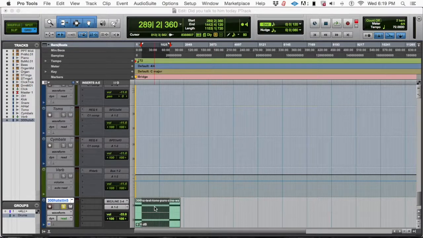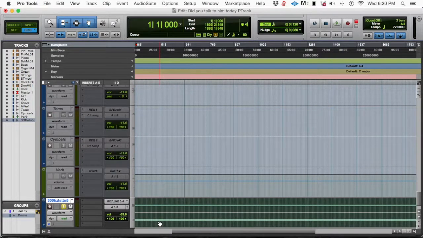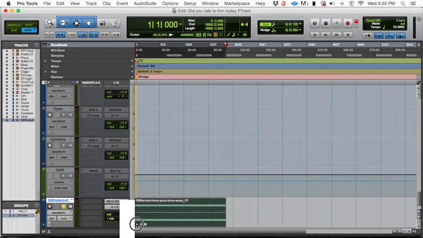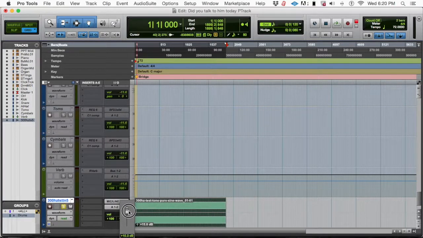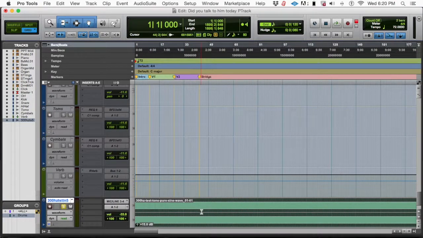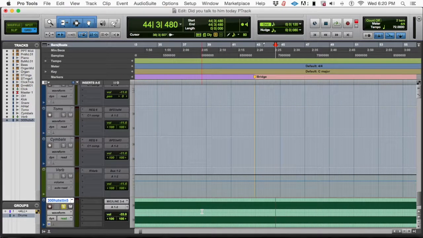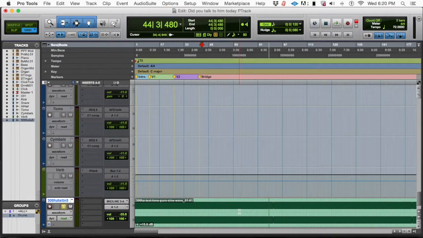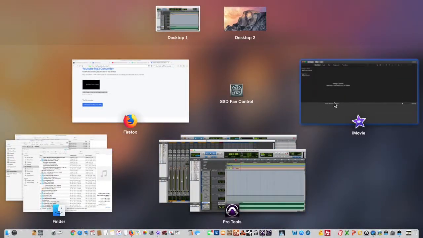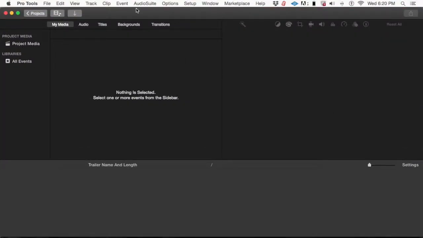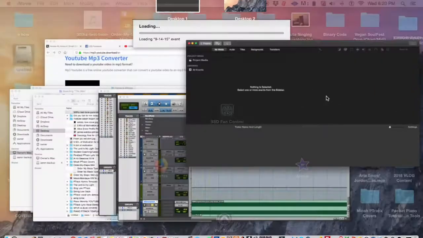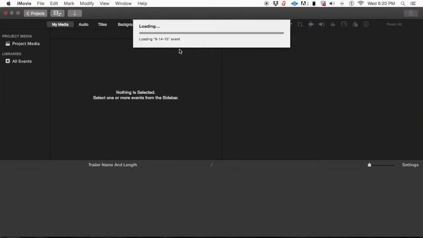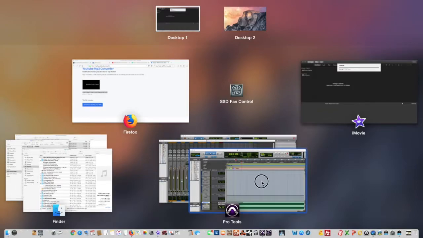You'll see, and I should have actually done this with this file. I'll do it now. So if I make this louder, this is what you'll see. So in the middle of your WAV file, say you're in iMovie, and of course my iMovie doesn't want to open up properly right now. Everything's going wrong in this tutorial video.